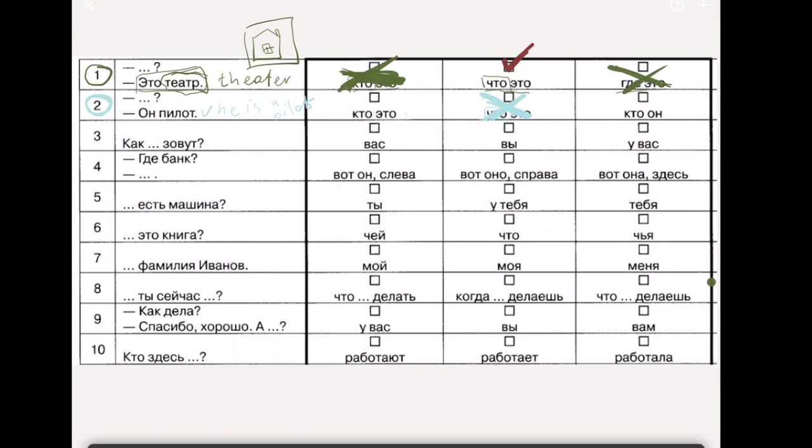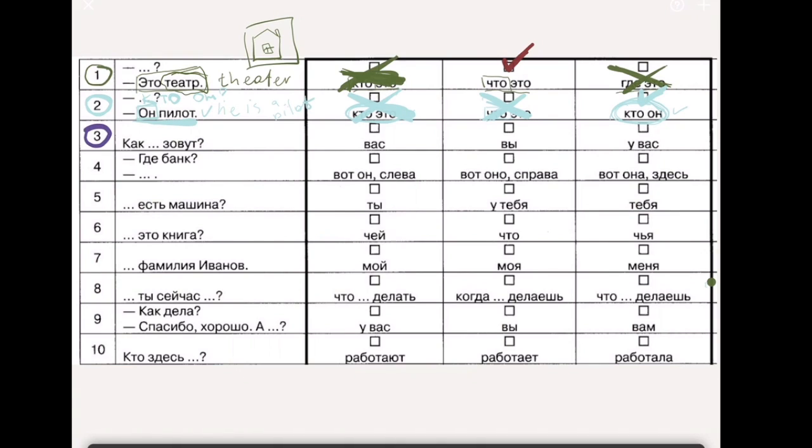Now we need to decide кто это or кто он. Here, just look at the answer. We already have this keyword here. Он пилот. So the answer should be кто он. It's not like you're looking at some pilot standing there and you are asking, who is this? Кто это? And you say, this is a pilot. Это пилот. Here you want to understand what's his profession. Он пилот. So we ask, кто он? Он пилот. So this is not correct. And again, try them together. Кто он? Он пилот. Works together perfectly.